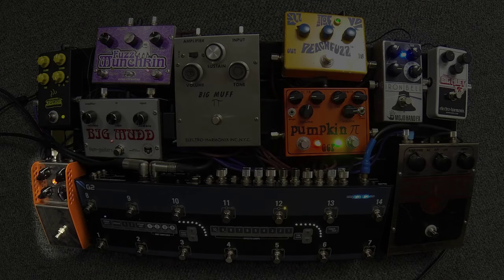Now we have the Thorpy Muffroom Cloud. Mm-hmm. So, now I was lucky enough to play around with the prototype of this. Because you know Thorpy. And we did the gunshot. We did the gunshot. Yeah, in a previous episode. Yes. And he's the most meticulous pedal builder I've ever met, right? The guy's an explosives expert in the army.